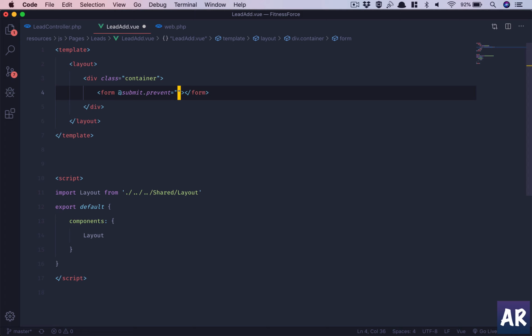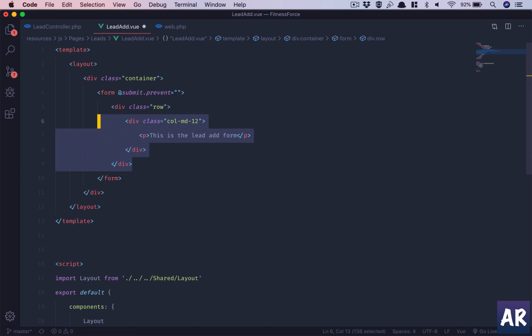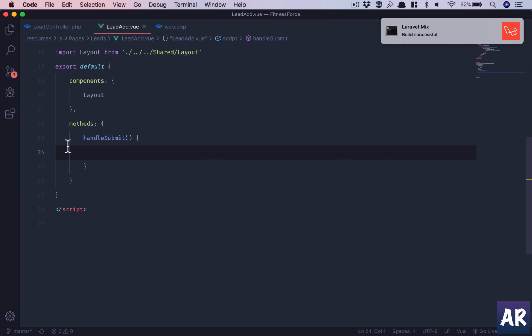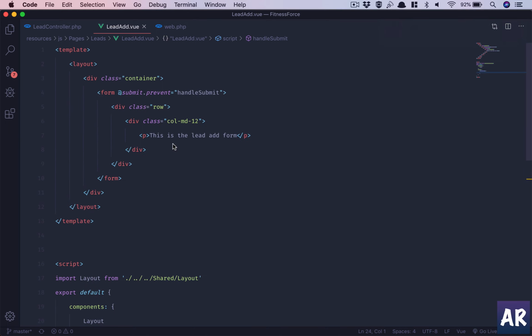Okay, this will ensure that the form doesn't submit on the server side, and we are able to handle the submission through JavaScript. So we'll have a method in here. Okay, we'll come back to this later. First we will finish off our layouting.